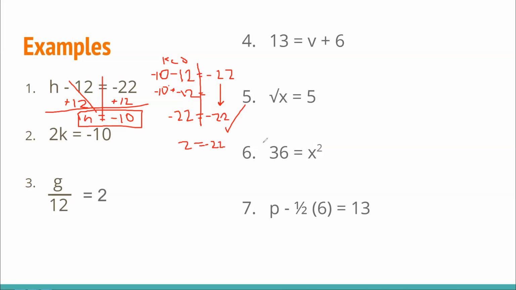Let's say that you went through all this and you got 2 equals negative 22 instead. You have to ask yourself, does 2 equal negative 22? And your answer should be no, it does not. If you get that as your check, you know that you did something wrong over here. So go back to solving the problem and retry it. Make sure that you check your steps. Maybe instead of adding a 12, you subtracted 12 from both sides. So go back and double check yourself if this happens when you go to check.